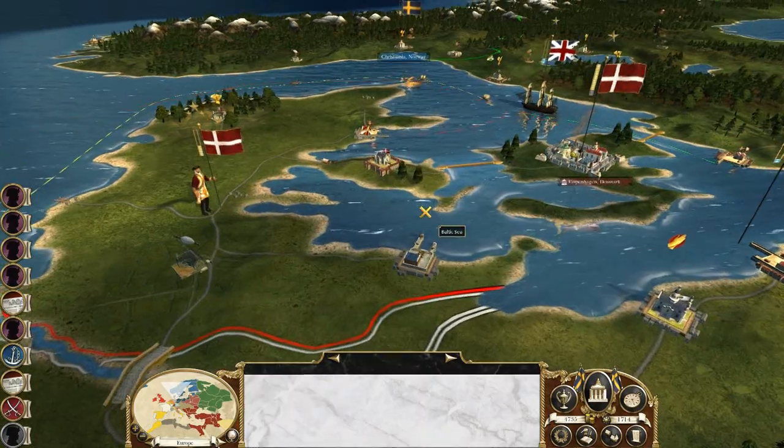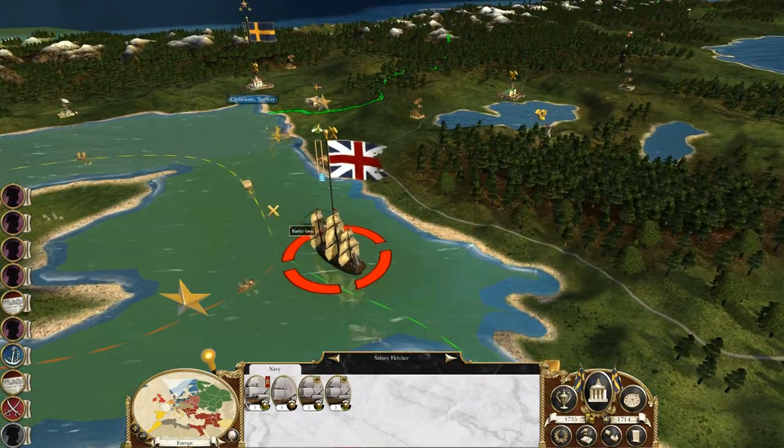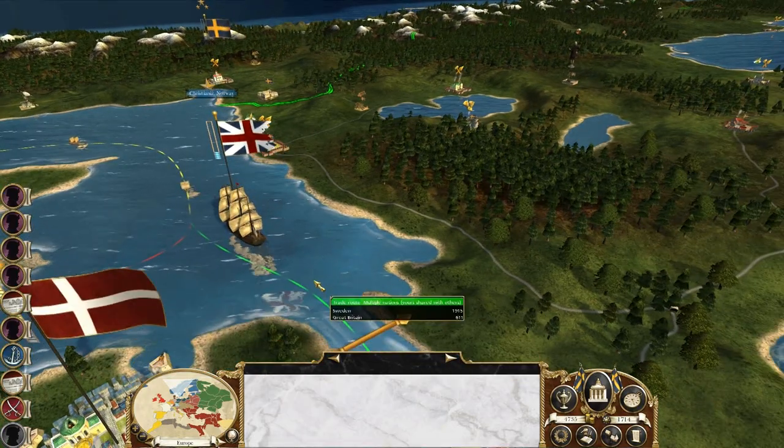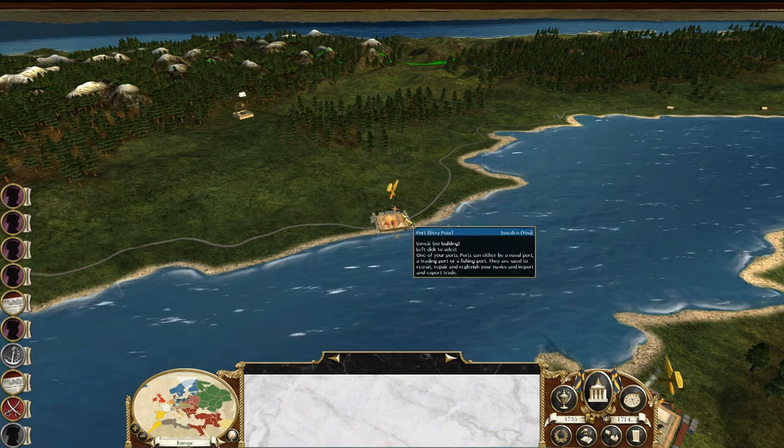Now, I hope that wasn't just a ruse to get my fleet away so he can blockade my port. That would suck. That would suck so bad. Then again, my trade income isn't huge right now, so... got a new port in Sweden.